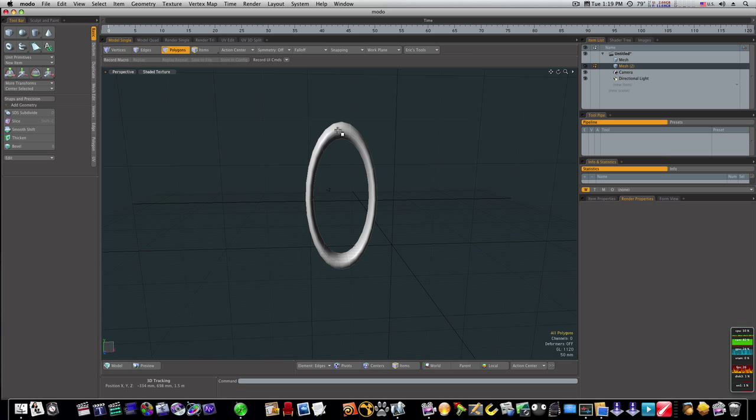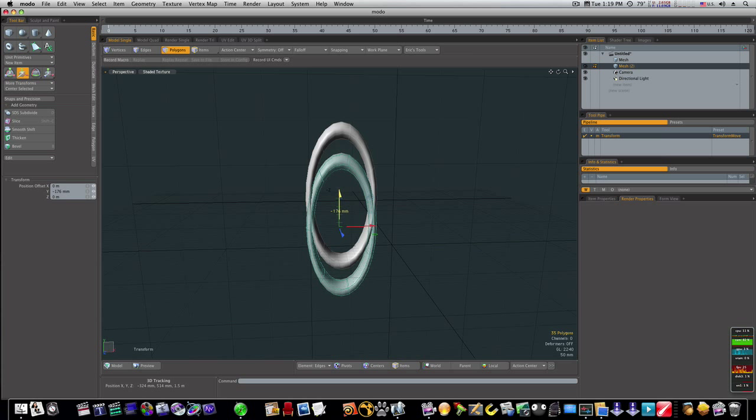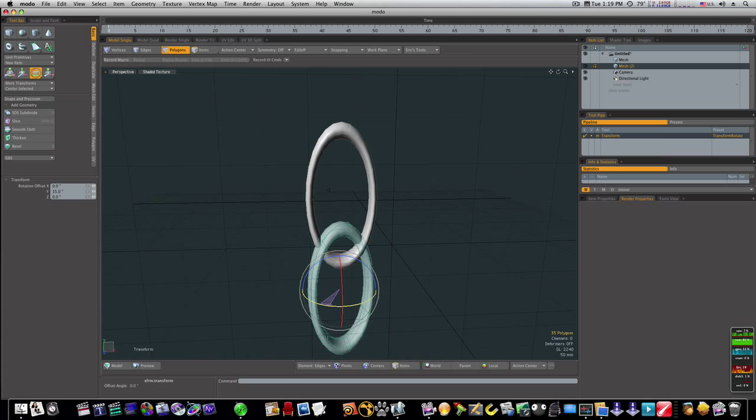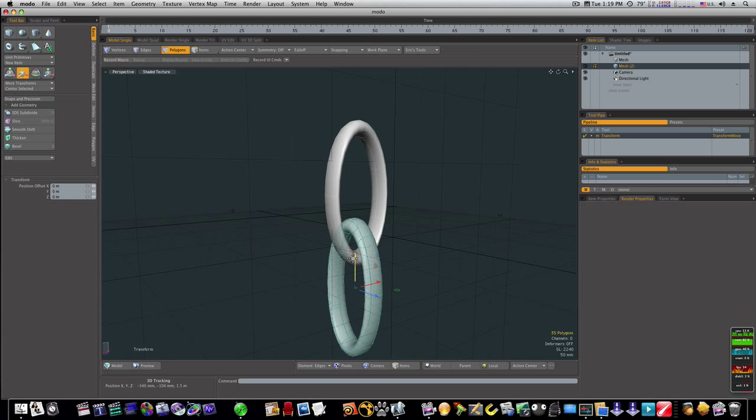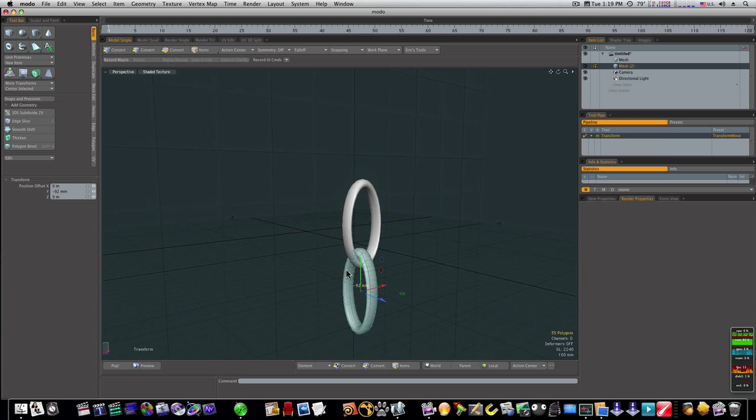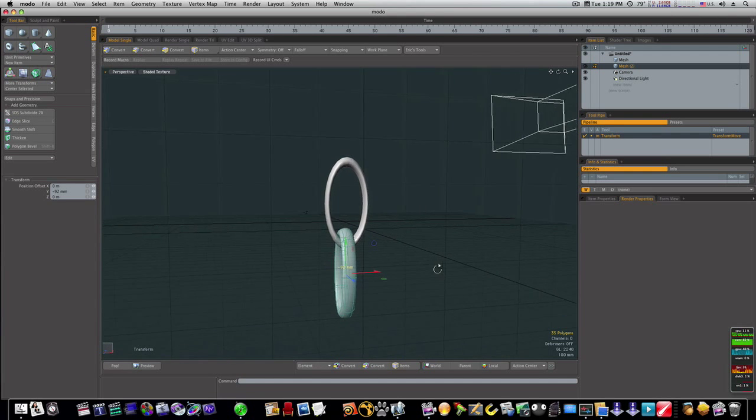So what I'm going to do is go to polygon mode. Click it. I'm going to hit Command C. Then I'm going to hit Command V to paste it. Or I got this little script that says paste and select, which is the same thing as hitting Command V and then the W key. Okay. And I'm going to move this down. Like so. Hit the E key to rotate it. And let's rotate it around. Like so. W key to adjust the movement. Bring it down until it touches. Okay, now we got our first couple of little links.